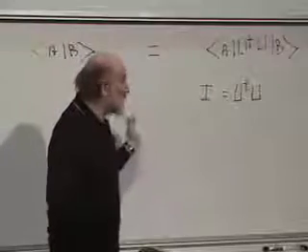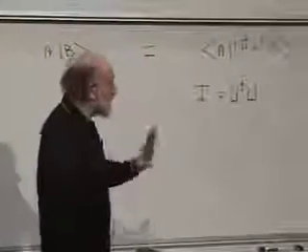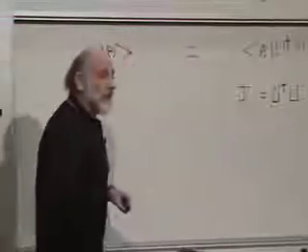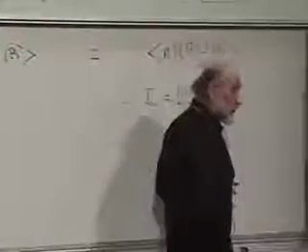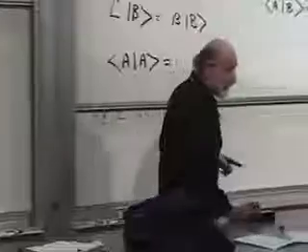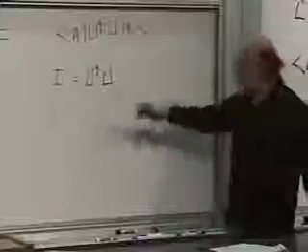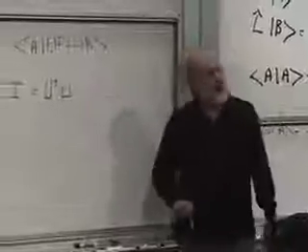That's a theorem. That's easy to prove, again, that if A U dagger U times B is equal to AB, not just for one particular pair of vectors, but for any vectors in the vector space, then it follows that U dagger U is the identity operator. It does not say that U is the identity operator. It says U dagger times U is the identity operator. In other words, U dagger undoes whatever U does. Whatever U does, if you multiply it by U dagger, it undoes it. That says that U dagger is the inverse of U. U dagger times U is 1. Says that U dagger is the inverse operator of U.